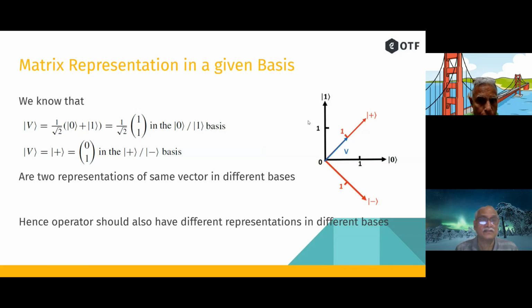Imagine I have got another space, and that particular space has its own basis, and let us say that it is just a space denoted by the plus and the minus, where the plus is in line with the vector. The moment that plus is in line with the vector, obviously this same vector is now denoted as 0 1. So what does this mean? Basically, I've got the same vector which can be represented in two basis spaces, using two basis vectors.